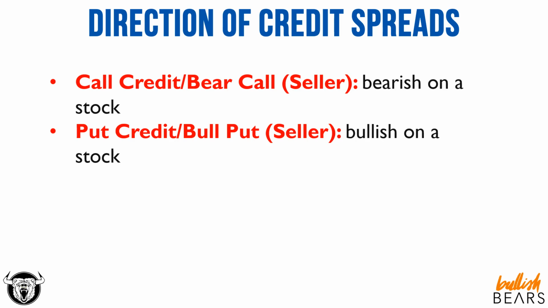And then when you look at the bullish side of the fence, that's where you look at put credit spread or bull put. Again, same exact thing. You might hear long vertical as well, or long vertical, short vertical. So again, just don't get tripped up on the names. Understand what you're looking to do. Don't get too caught up in the names.